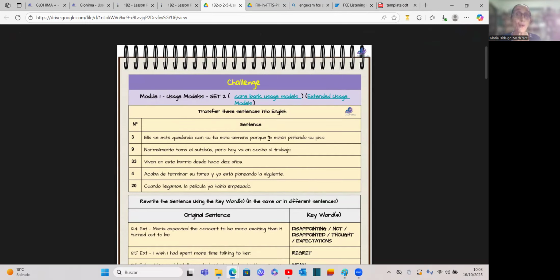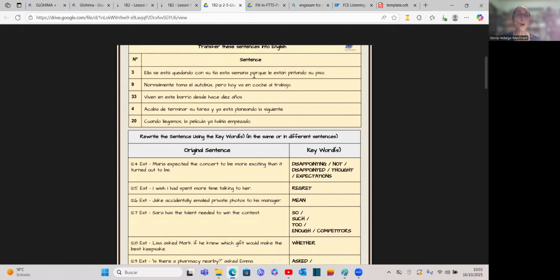For example, we did this using an ordinary passive voice or using a passive causative. I will explain more of this in a different video. Or for example, here we started adding elements to the sentence and checking out whether they had an impact on the rest of the sentence or not.